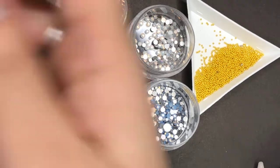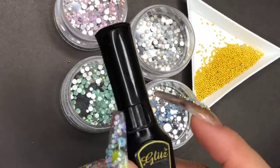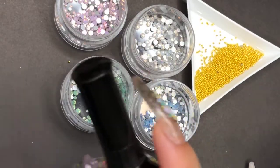And then we're just gonna go in with our pre-seasoned glue, and this nail will be done. It's gonna be so nice, simple, easy.